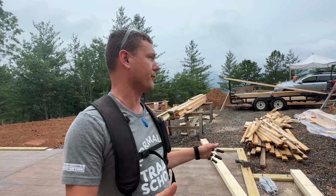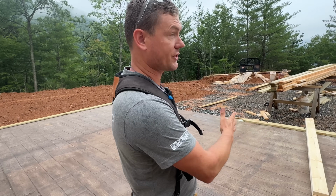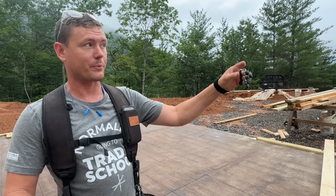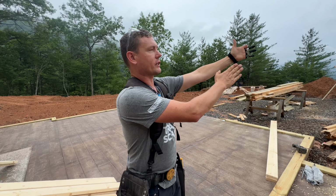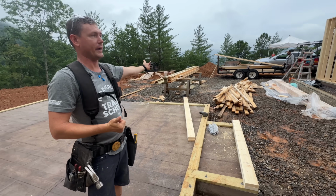I got something critical for everybody to know about layout when it comes to marking for our studs on this next section of the house. We're not gonna start at the front corner again and work our way back like we did on that side. This is our true reference. The layout comes to there. We're gonna transfer it to here and then run backwards out that way.